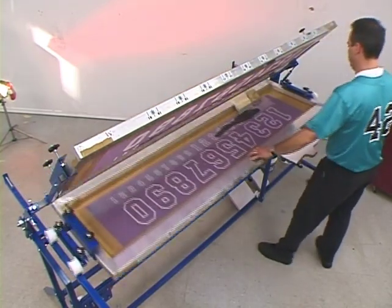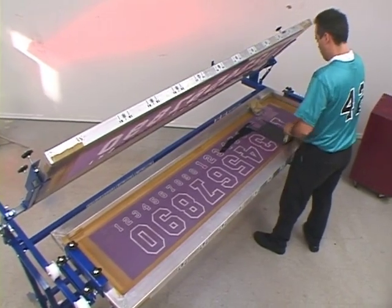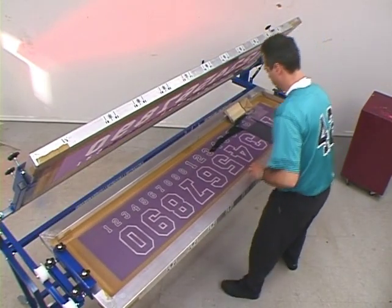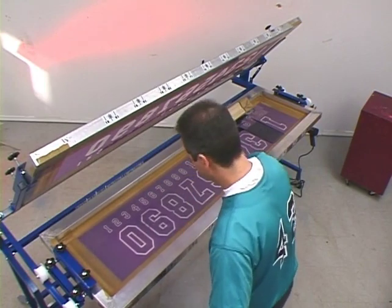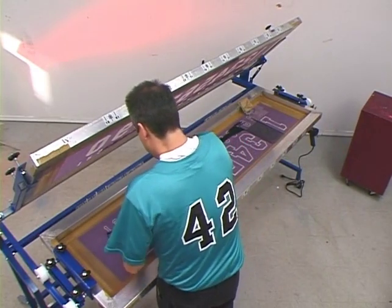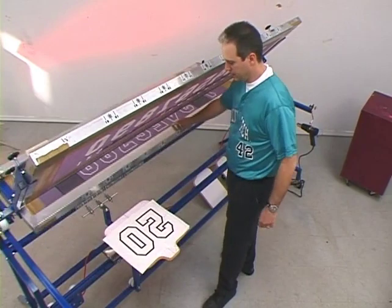Print an outline of the number 2. Then slide down and print the outline of the number 0. These must be in a straight line or you need to adjust the brackets. Once they are straight, that screen is set.